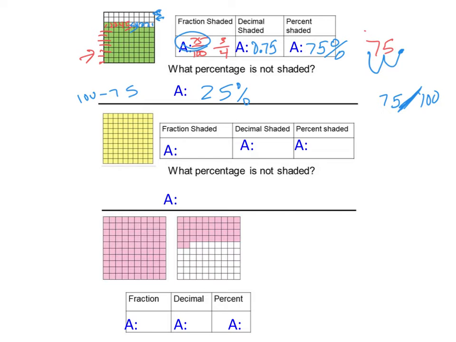All right, so what fraction is shaded? Well, that's 100 out of 100, so that is 1. I guess as a fraction, it would be 1 backslash 1. Your decimal shaded, okay, so that's 100 divided by 100. Move my decimal over 2 places. Anything over itself is 1. So there's your decimal. Your percent is this number. It's your numerator when your denominator is 100. Okay, so what percent is not shaded? 0%, because the whole thing is shaded.